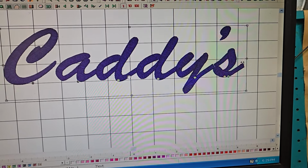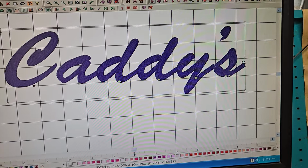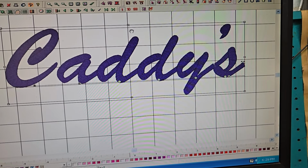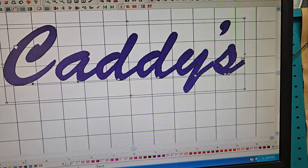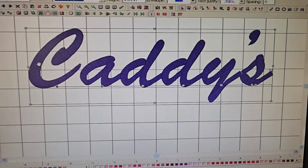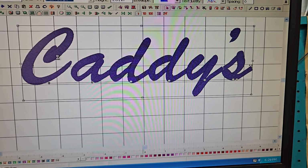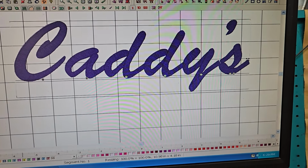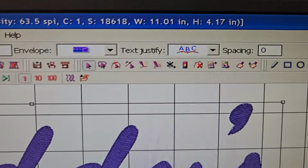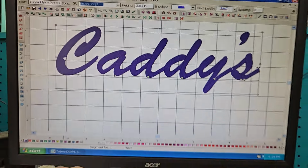Stitches for the one word. Making it as big as I can. We want it to be nice and flashy for them. A little over four inches in height and 11 inches in width. There's your measurement to the top. 11.01 width, 4.17 on height. Boom, a big ass word, caddy.